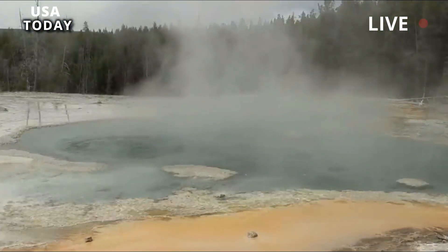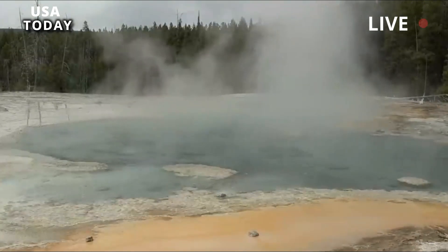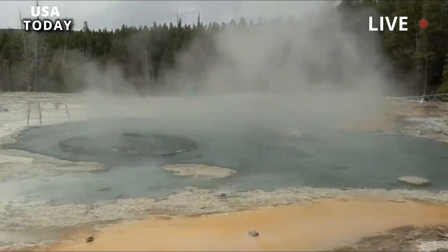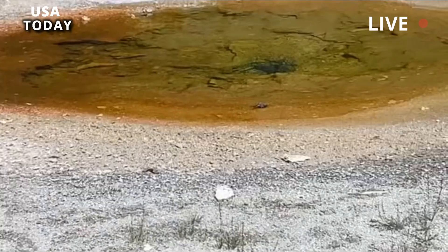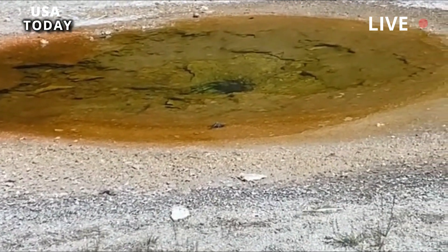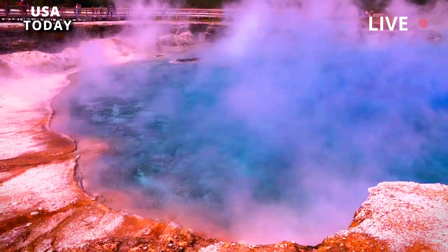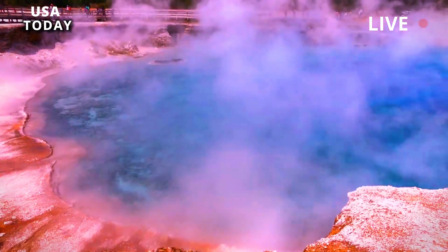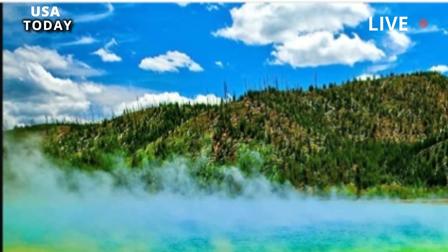The recent unrest is similar to the period of thermal disturbances that led to catastrophic eruptions in September 2018, including the rare eruption of the Ear Spring geyser — a human waste dump 80 years out. At the time, a 30-foot (9-meter) jet of hot water sprayed various debris onto the surrounding landscape, such as coins, hats, logs, and pacifiers from the 1930s.